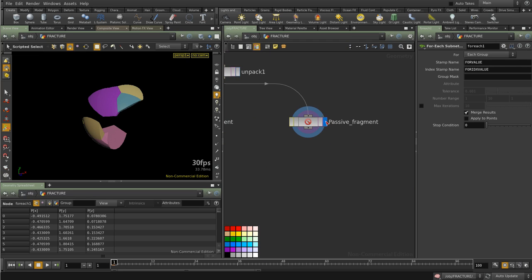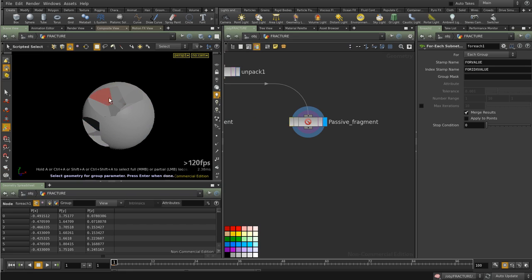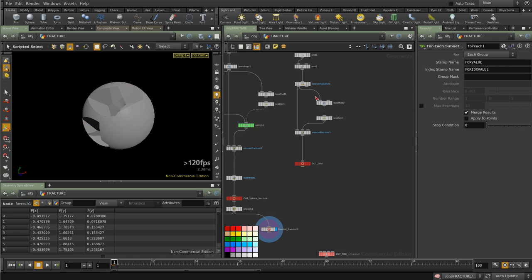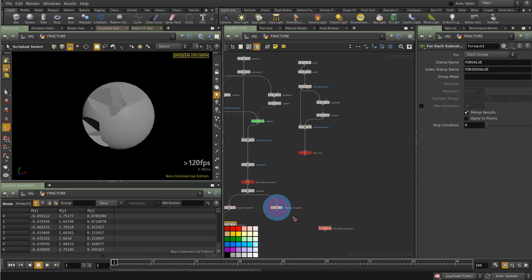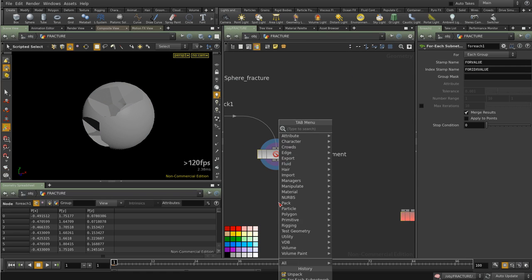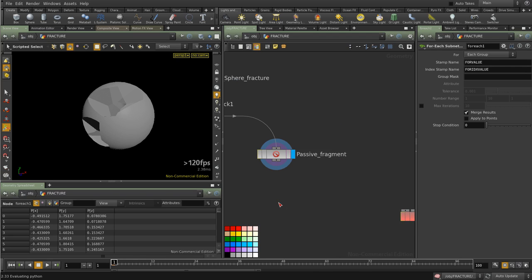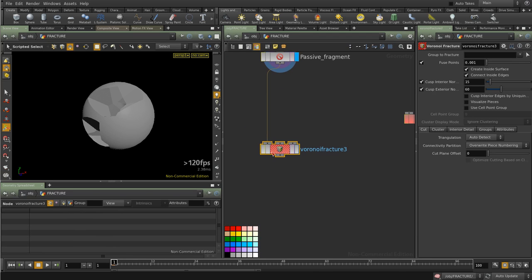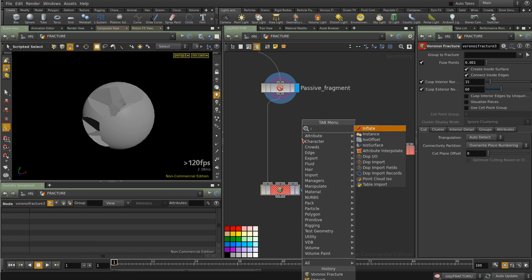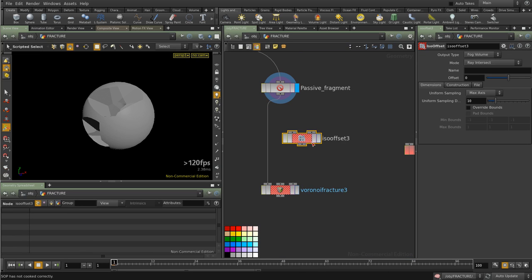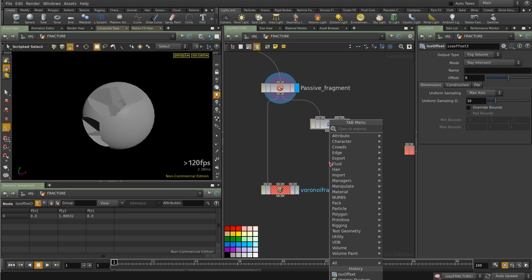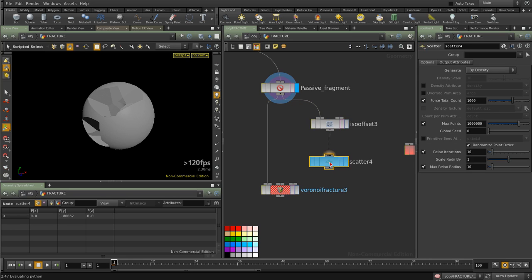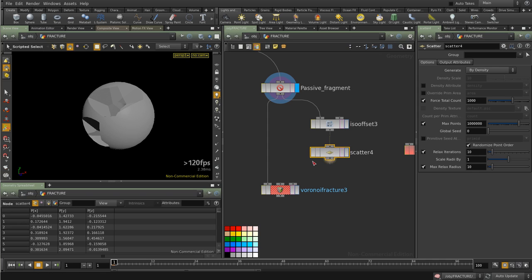For the passive, I need to create the part to fix the convex. Given the situation of my grid, I can use another Voronoi fracture and use the ISO. Use the scatter, connect the scatter to Voronoi.